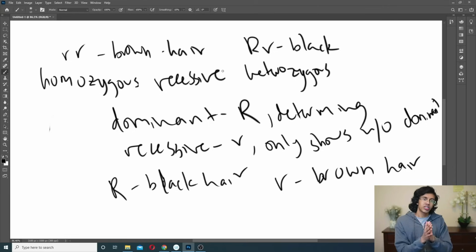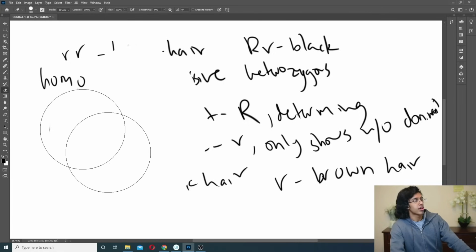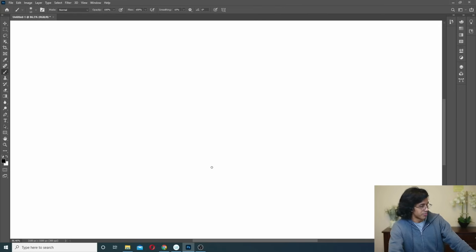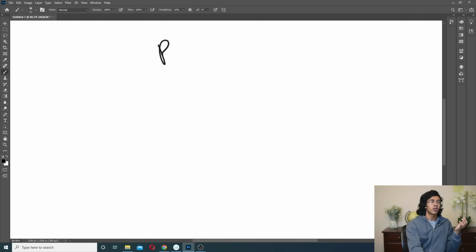Alright, so now we know basically how alleles work. One R is from your mom, one R is from your dad, and when they combine, we can predict what's going to show up based on whether it's dominant or recessive. Okay, but because biology is not biology without a little bit of math, Mendel decided to add in a little bit of math there, so you gotta know the math. It's pretty simple math, but you gotta know it. The question we're trying to answer is, let's say your mom has two dominant alleles and your dad has a dominant and a recessive allele. What are you going to show up as? What's the probability you have black hair, what's the probability you have brown hair?